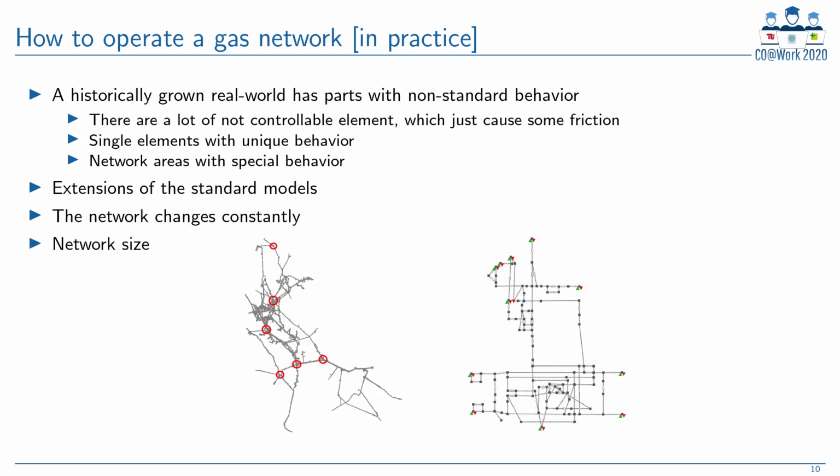Last but not least, the pure size of real-world networks is often a challenge on its own. In the small example we showed before, you could clearly observe and understand the physical consequences of the single control decisions. For the network of our project partner, even the practitioners sometimes have problems to understand the complex element interactions in the bigger network stations. Therefore, the search for a stable control for all of the single elements in the whole network that enables the safe transport of gas according to the given demands is a tremendous challenge.